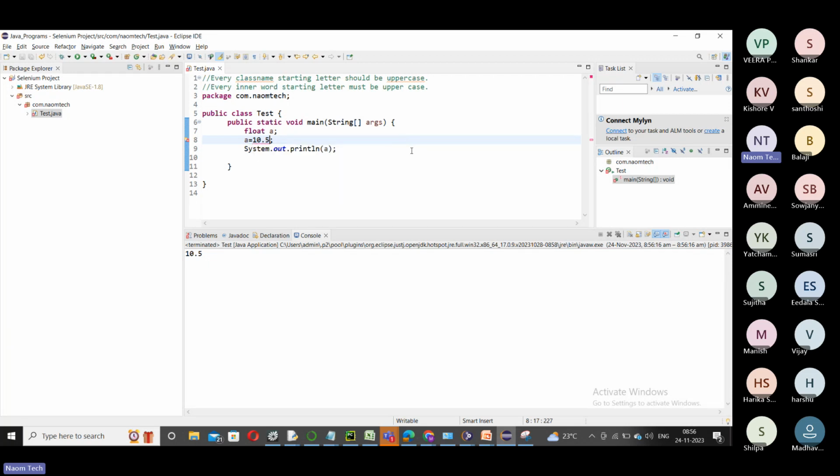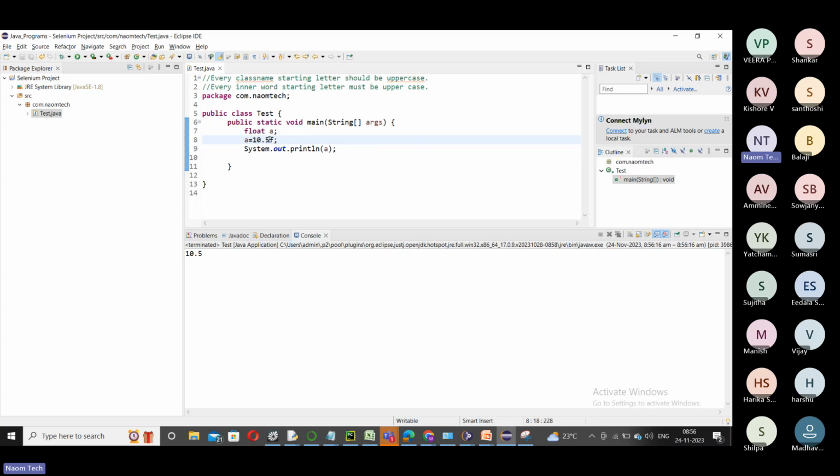I'll talk about this in tomorrow's session. I'll give a quick overview of type conversion, so that you can clearly understand why we are having this kind of error here. But for the time being, just put f and your issue will be resolved.